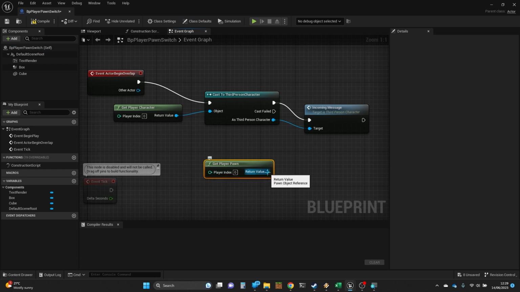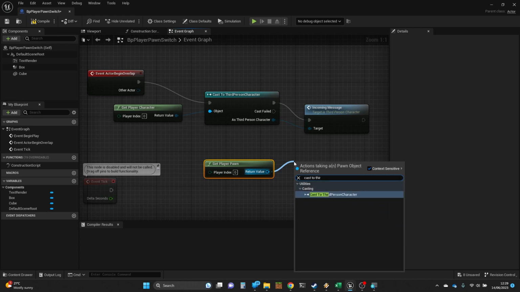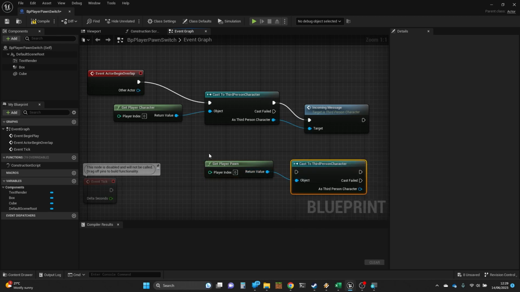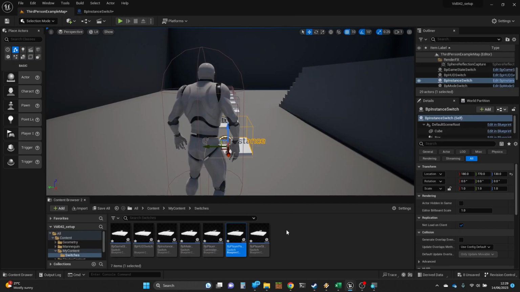It looks similar, and I'm guessing that we can cast to third-person player character. So I could do it just as easily with get player pawn. I've used get player character here. So I've just proved myself wrong. It is just as easy to do it this way as it is the other way.